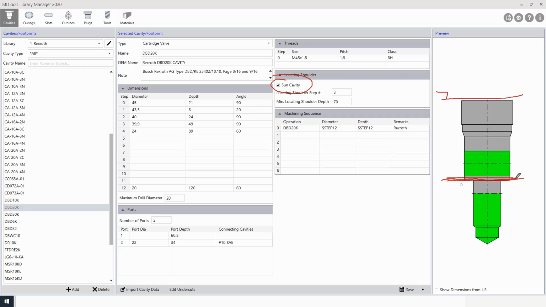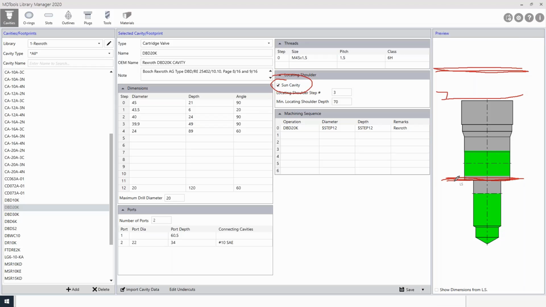So as you see, this is my LS. So for all the profiles that are sun cavity, the bottom face is the plane that is matching the LS. So this is important. We need to match exactly the LS. For the top face, for the cartridge, is the plane where an optional coil may be assembled. So for a relief valve, this is not important. So I will not care about where the top face is. But for a solenoid valve, the top face is important. It is the mating face where I will position a coil on top of it.